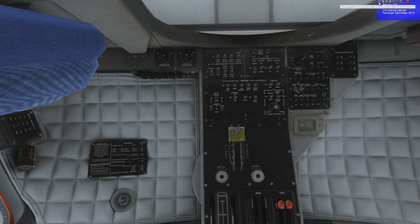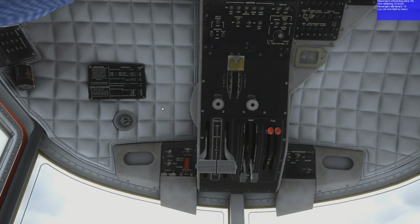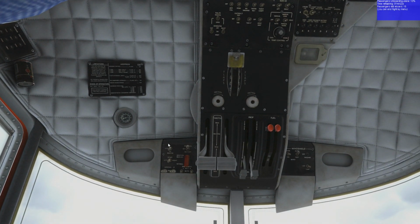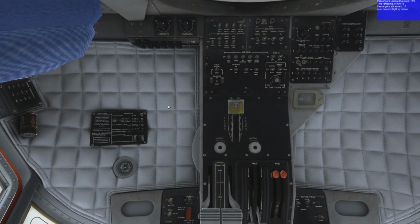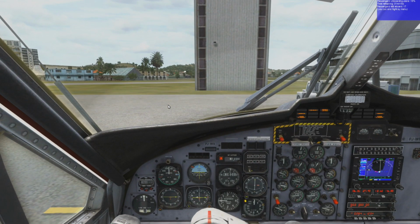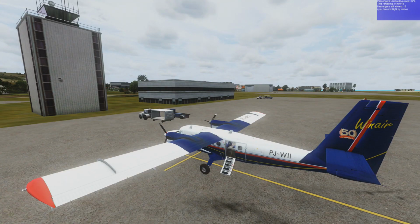Take your belts off. Go ahead and open the door for them. Make sure everything's off here. But I don't know. I'm going to go ahead and turn that bus tie back since we're on. Still got the DC master switch on. So she still should have powered everything. I'll start her up here again in a second. Do the replay.